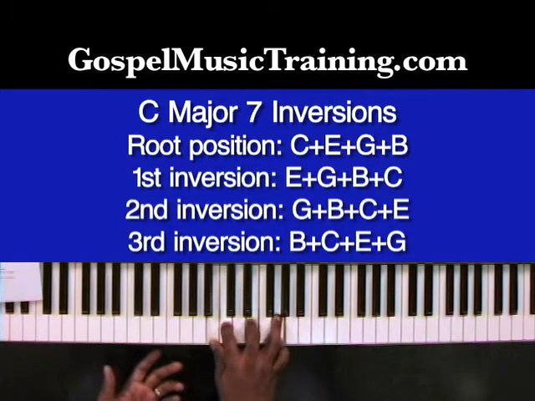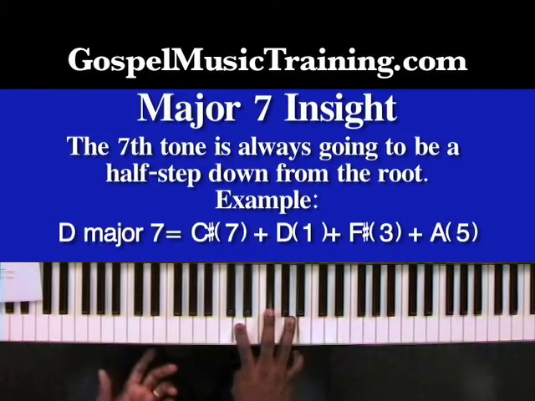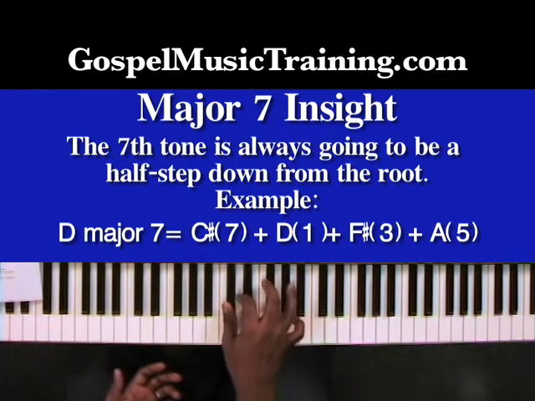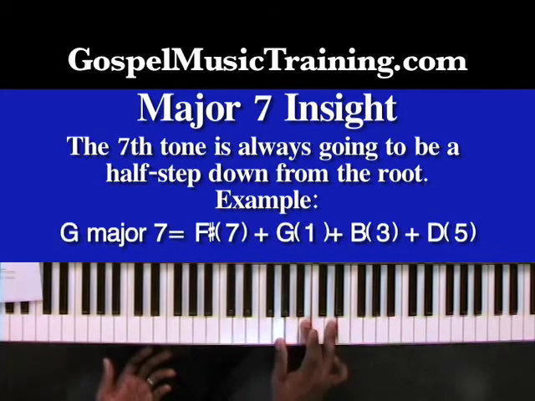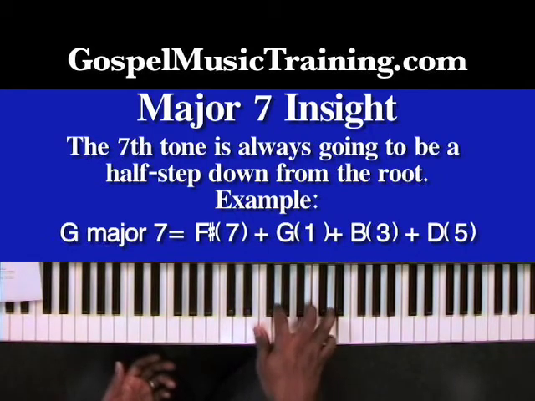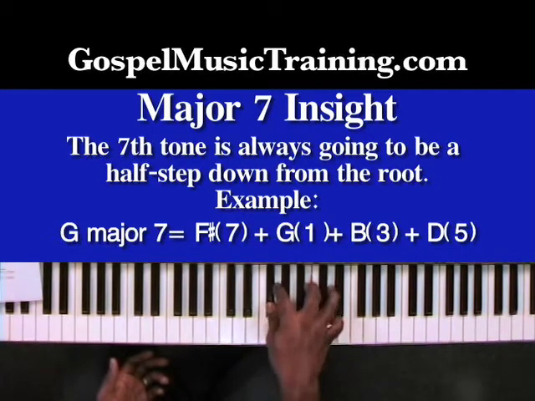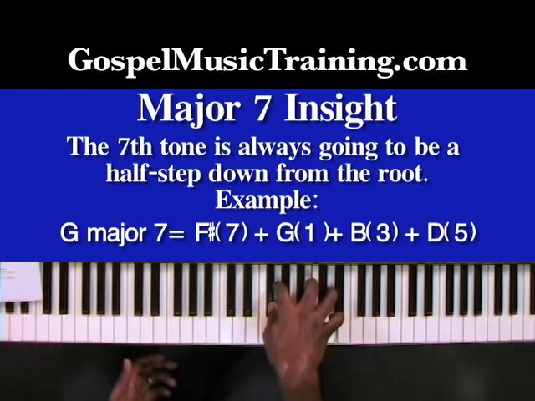If you want to play a D major 7 chord, you can go to your root inversion of the D major chord, which is D, F sharp, and A, back up a half step, that 7th tone right behind it, and now you have your major 7 chord. If you want to do the G major 7 chord, well, start with your G, B, D root inversion, and then add that 7th tone right in back. That's an F sharp, so now you get your nice G major 7 chord.